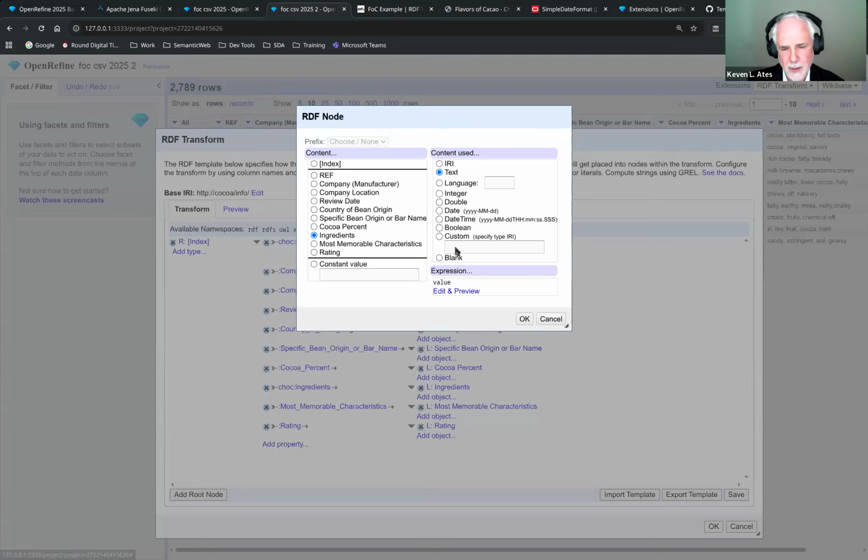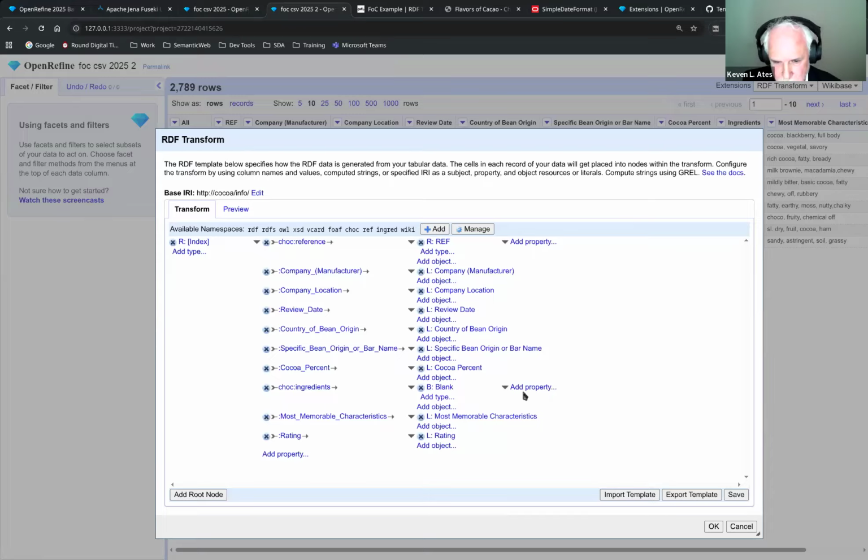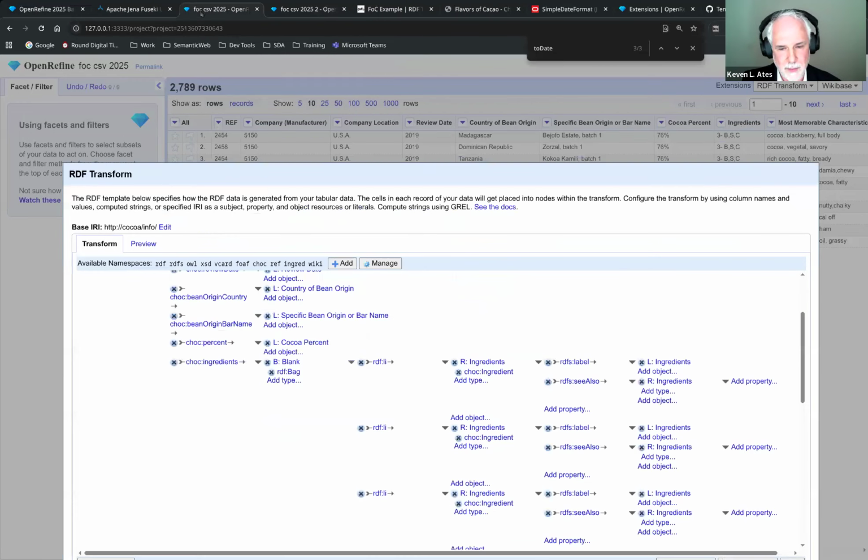But then you'll notice that I have a blank node element, and on any of the resource or blank node elements, you'll see there's an add property. So now I can add a new property, and I can say what kind of property I want from the system. I'm using this RDF LI just to indicate that there's a list of elements here.